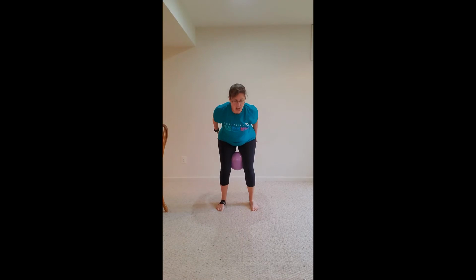So we'll start with that ball. This time we're gonna start with it between your legs again, right above your knee. Okay, and go, squat. You can just squat, you're here. You can make those arms big. You can come to your toes, or you jump. You find your challenge. You get that heart rate up. Land softly. And you're done. 10 seconds.